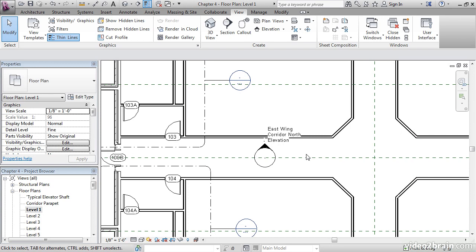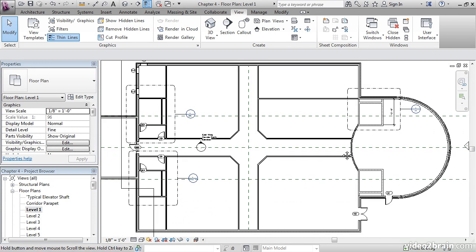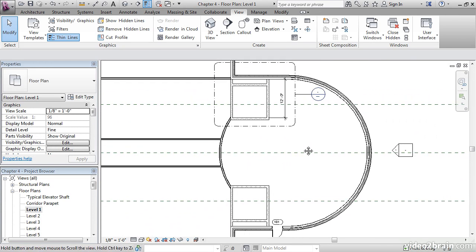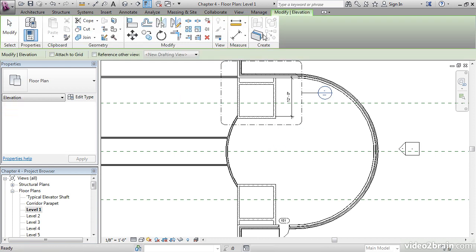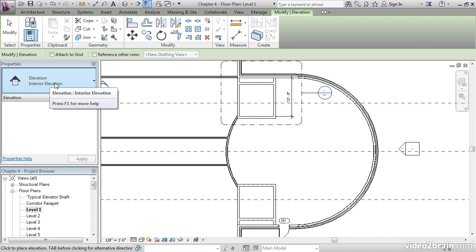Let's make some more elevations, shall we? I'm going to go all the way over here to the East Radial Entry. Now I want to add some elevations. So, if I click my elevation button, let's make sure we're on Interior Elevation, and to get it set, I just want to beam it at this straight wall. If not, it might be a little bit askew if we try to beam it at another wall.